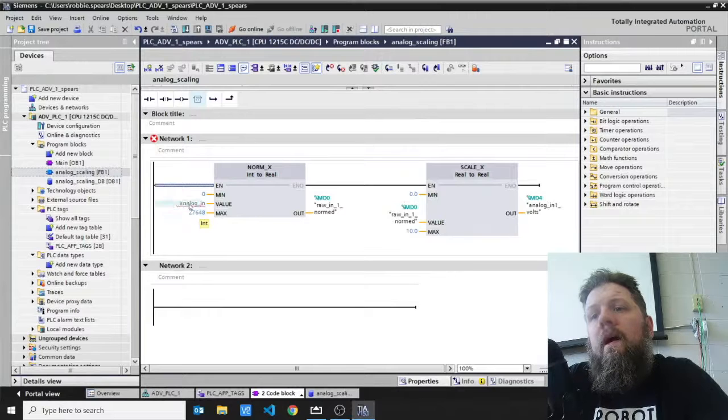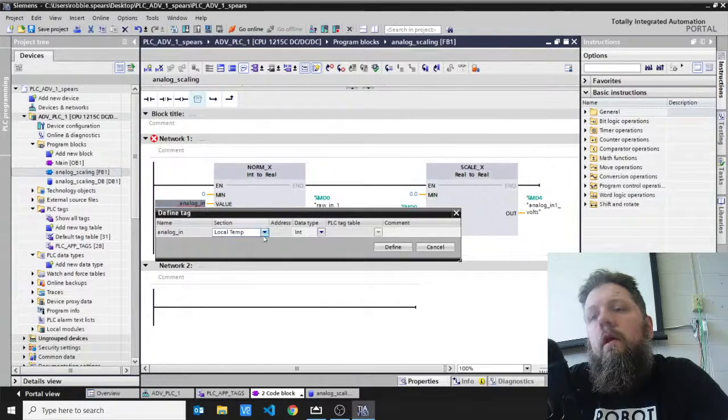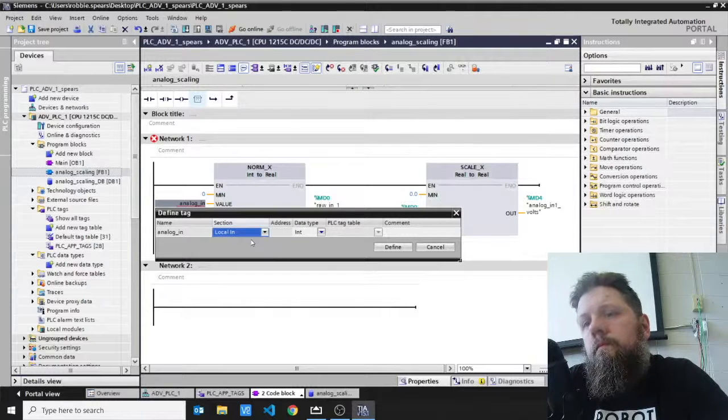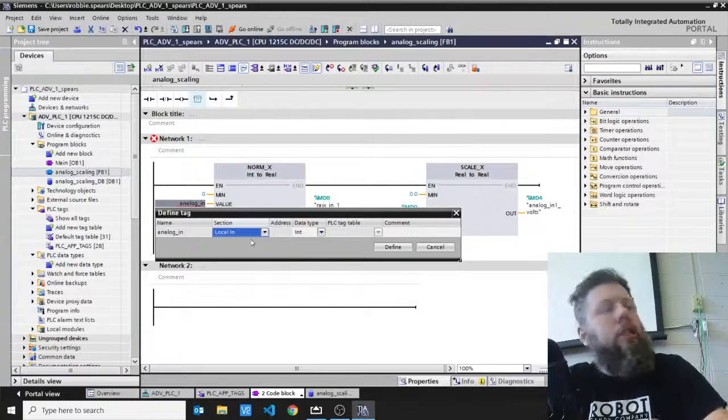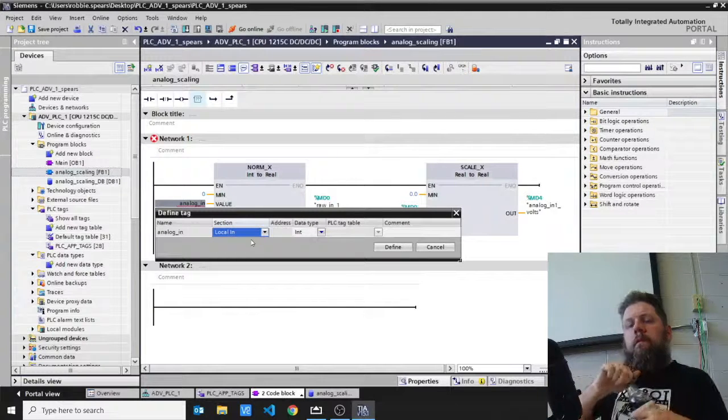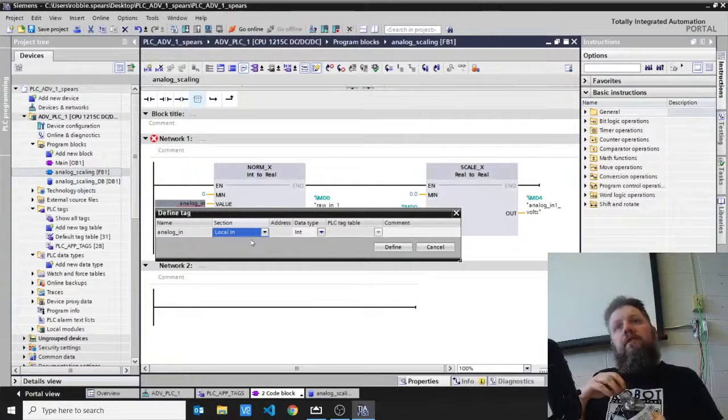All right, now right click that and define it, but instead of doing a global memory, let's do a local in, okay? Local in. Now notice something. It doesn't give us an address, does it?